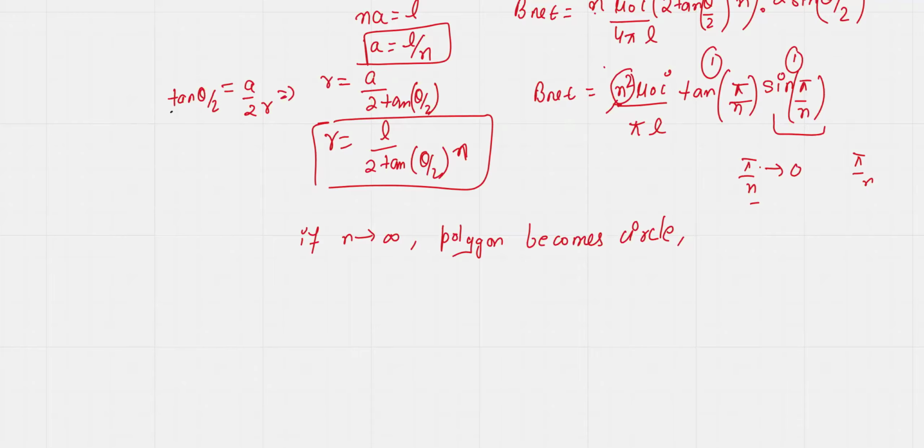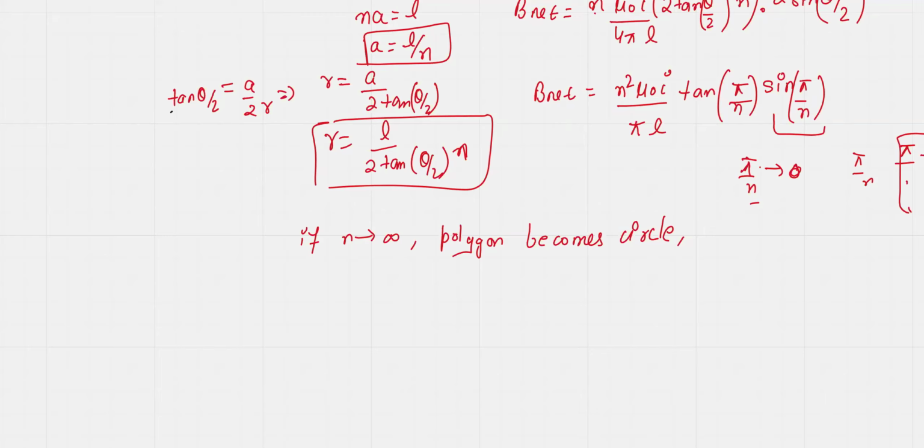Should I do like that? The idea is no, because whatever you are doing right now is not different. When you keep pi by n as zero, what happens is it directly becomes zero, but it's not exact zero. You're dividing something by a very big value, so it is approaching towards zero.